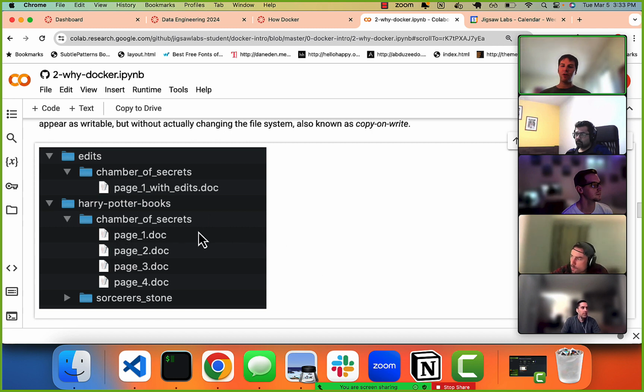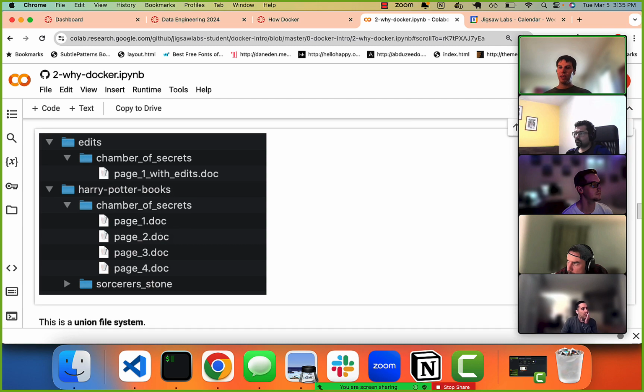When a file is changed, it's not going to affect the image that relies on it. Instead, we just make a copy of the file, and that's where the change will occur. So we can share software or these files, and if something needs to modify it, it won't actually modify it. It will make a copy and then modify that.